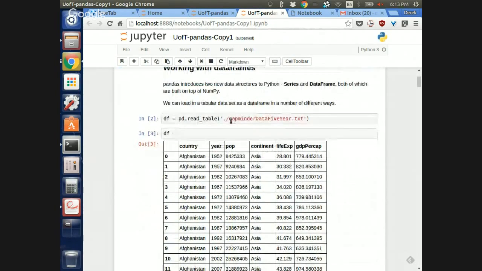So in this library, Pandas, it introduces two data structures. There's a Series and a DataFrame. Right off the bat, what we're doing is creating a DataFrame, and it's pretty easy when you just say pd.read_table. In this case, it's a table because the data is separated by tabs. Usually there are CSVs, and there are all sorts of different import options.